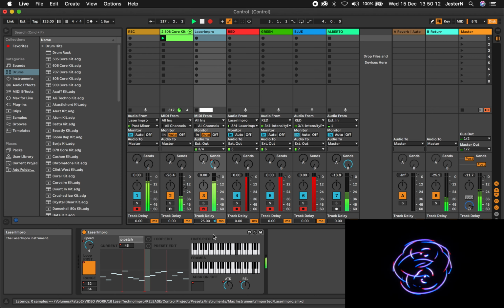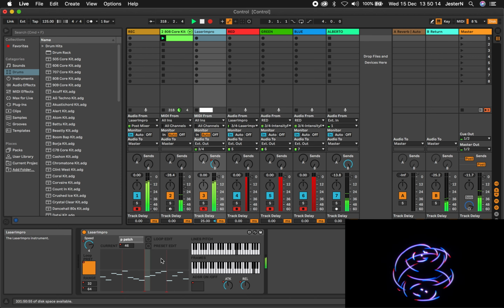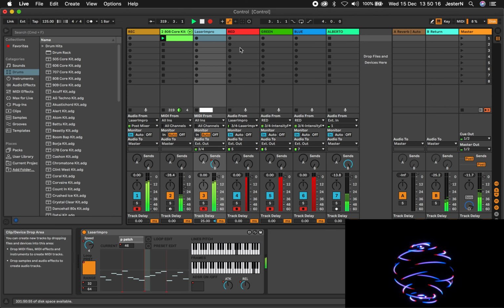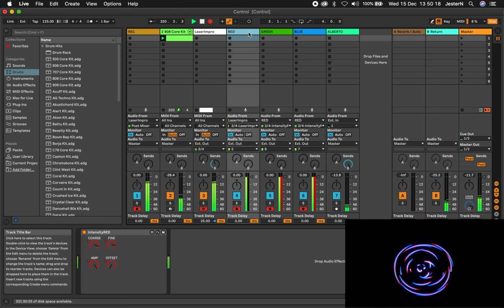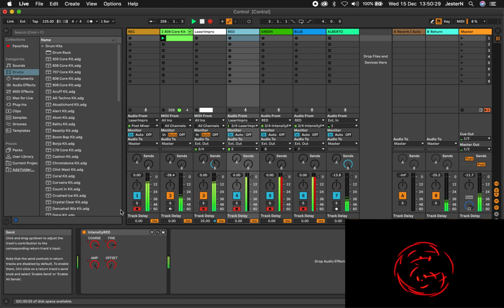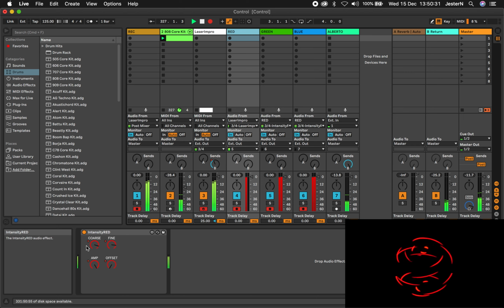So now I have explained how the shapes work, but how do the colors work? So let's go to the red and let's take down the colors of blue and green, so we see only the red. So first of all, now I have a control of red that is interesting because I have a sort of control on frequency, which is coarse and fine frequency. What do they do? What do color and frequency have to do together?